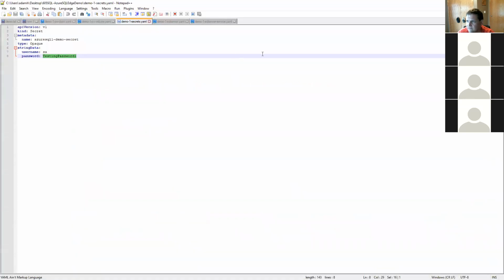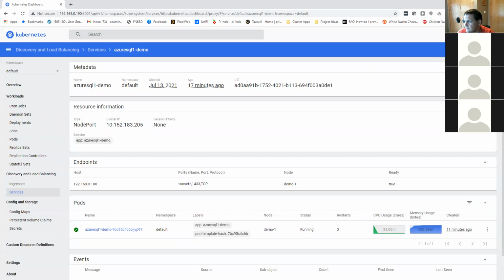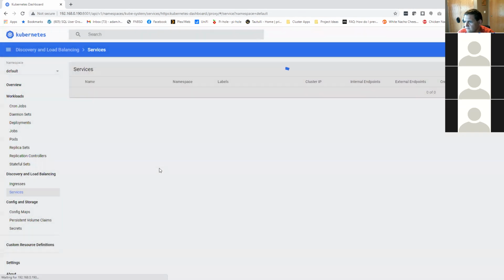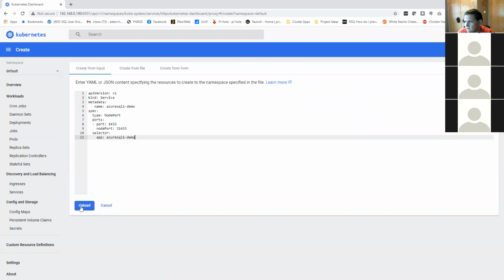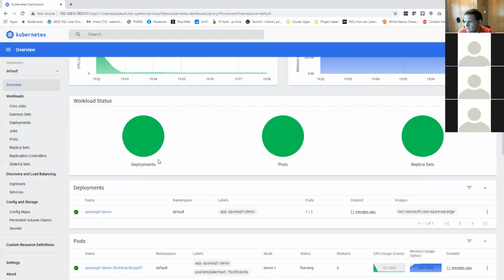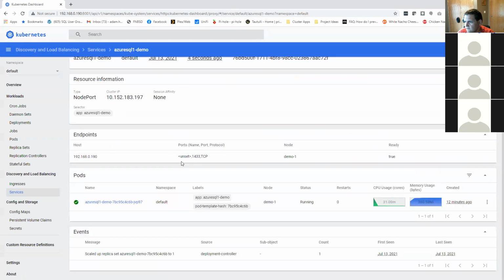Well, let me try, maybe I can just rebuild that. It looks like it's valid. Actually, I'll delete that. Still says unset. I don't know why. Unset.